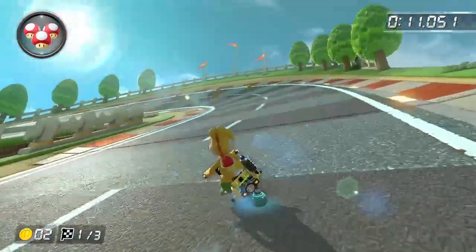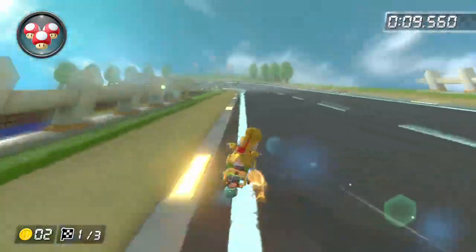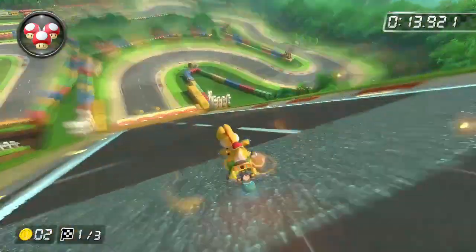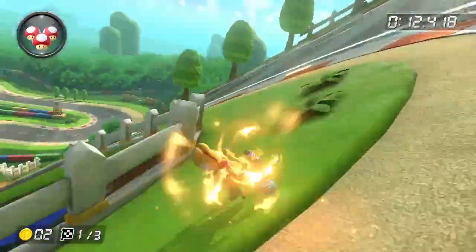All right, this track has some of the best shortcuts and has a ton of them. This first one doesn't look like it saves a lot of time, but as you'll see in a later clip, it does. You just gotta build up an orange, hop when you hit the grass with your front tire, do one more hop in the grass, and then land on the boost pad.